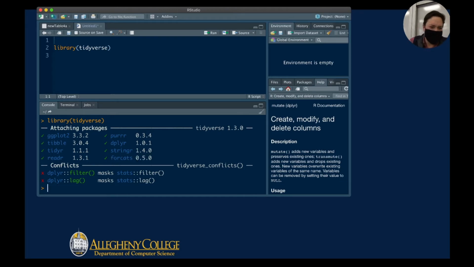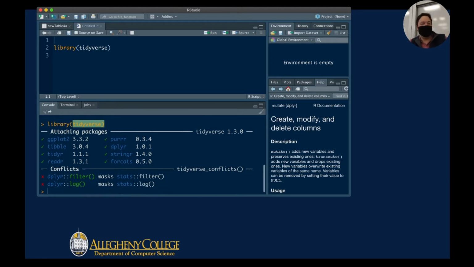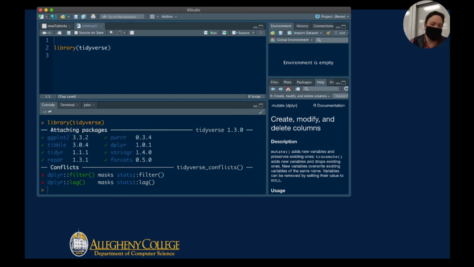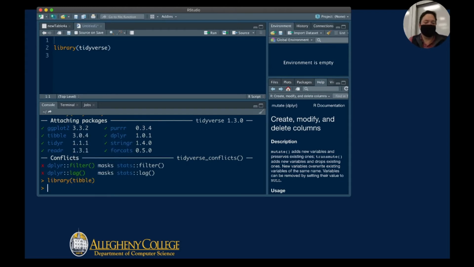And so when you run this library tidyverse, I received a question recently about how am I supposed to make sense of all this stuff here? Well, these are just the libraries. If you know that your code, for instance, relies on ggplot 3.3.0 and above, then you're good to go when you run tidyverse. And so that's really all this information is. Other times, when you run a library, I'll just run another one here, tibble, you get nothing. There's no output. Let's assume that you know what the library is.